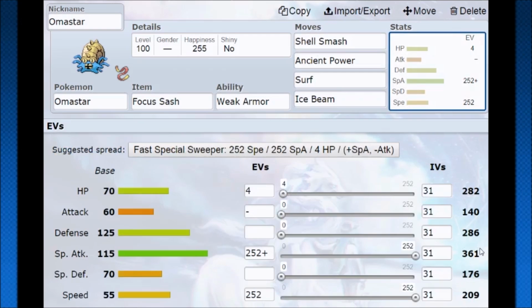If Omastar gets set up, it's going to be quite a few KOs. Sometimes your opponent just can't stop it. It can sweep 6-0. It can go full hardcore Pokemon right there.